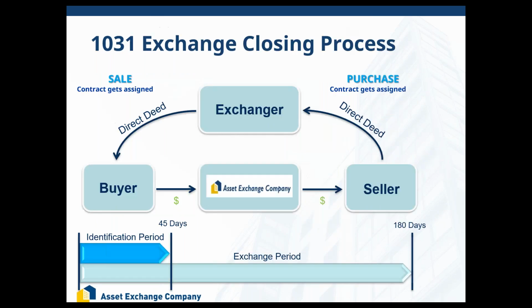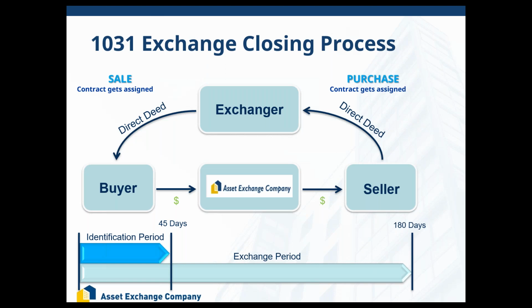All right, now, how does the whole closing process work with a 1031 exchange? Well, we really don't start doing our thing until a contract gets signed on the property that's being sold, the relinquished property, because I need to get a copy of that contract, and I also need to find out who's going to be handling the closing, because we reach out to that company and get from them a copy of the title commitment, the title search, the title binder.